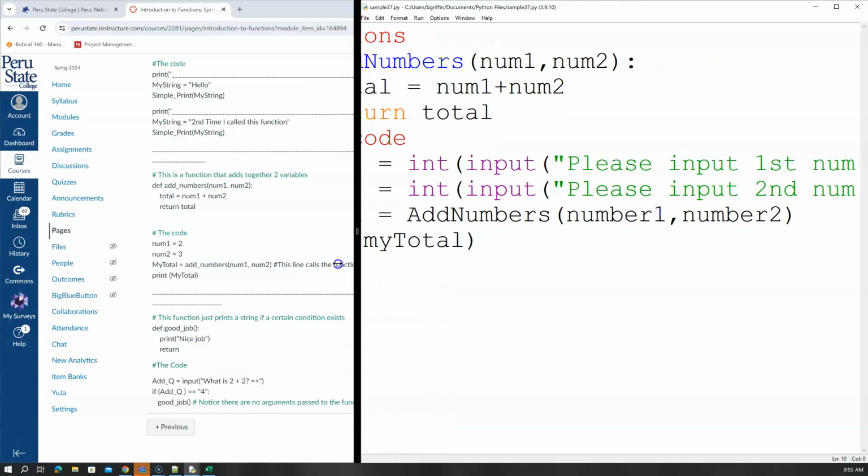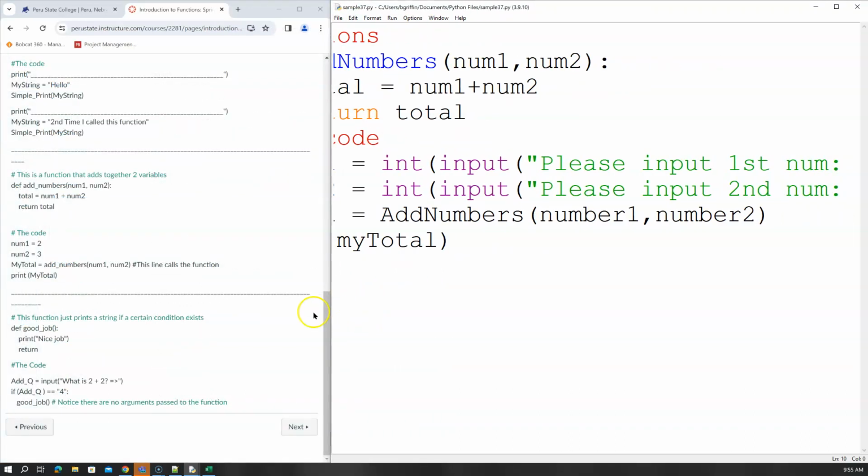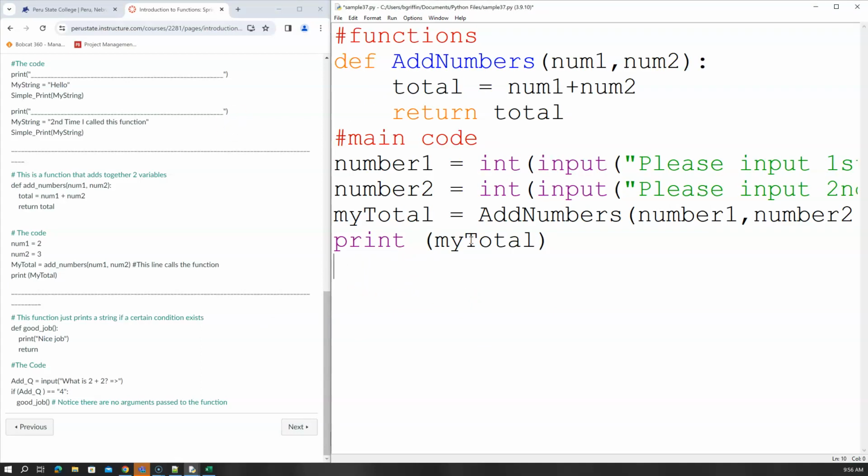So I want to put in a condition of some sort. Down here, I want to ask a question before I print, because I may want to print differently depending on what that value is.